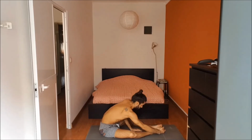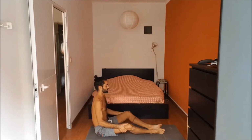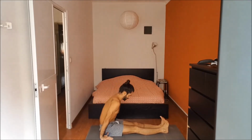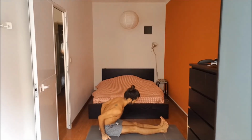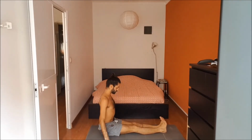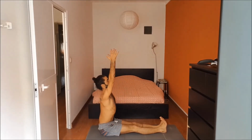And as you inhale, they float back up. And then bringing the legs together as you exhale, lengthening them in front of you. Keep them together very long. Feet flexed. Sit on your sit bones. Send the glutes to the back. Inhale to lengthen the spine. Opening your chest, sending your arms up.